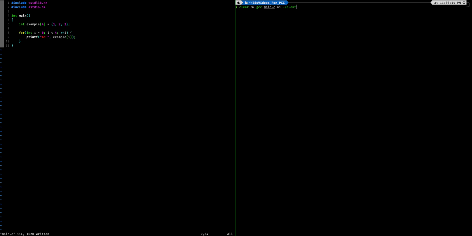Let's go ahead and see what that looks like. 1, 2, 3, and 0, because the 0 is because we didn't give a fourth value for this array to be default initialized with. And that's most of the ways that you can initialize variables in C.